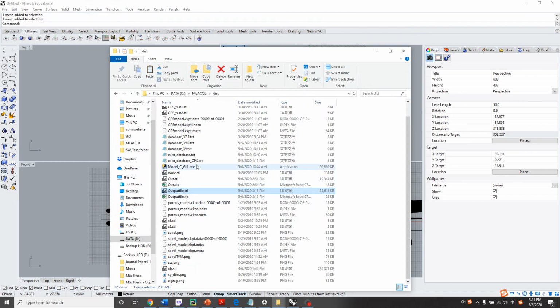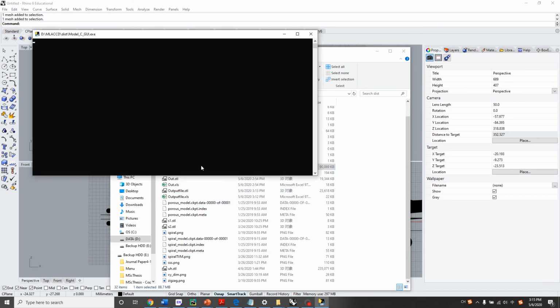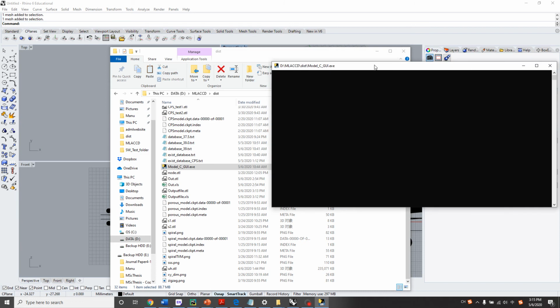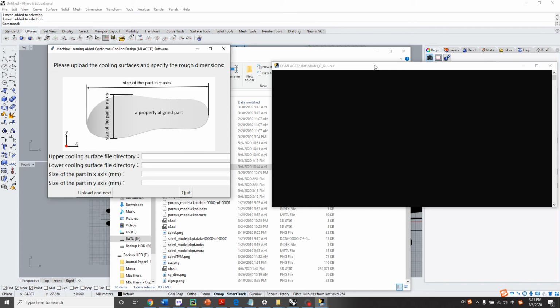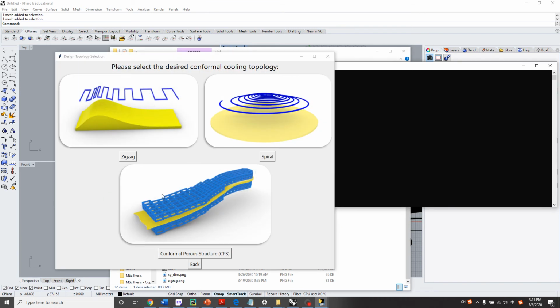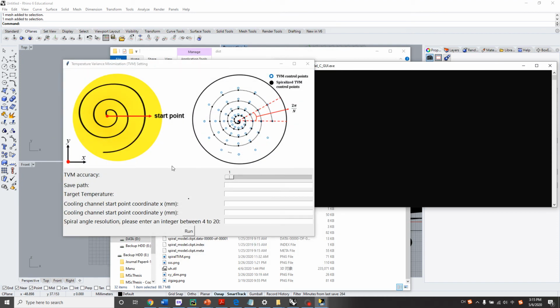So I'm gonna rerun this software to see how the temperature is imported into the database. If you click the spiral, this time I'm gonna select the spiral.